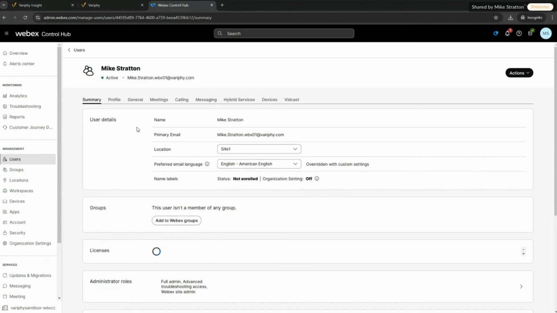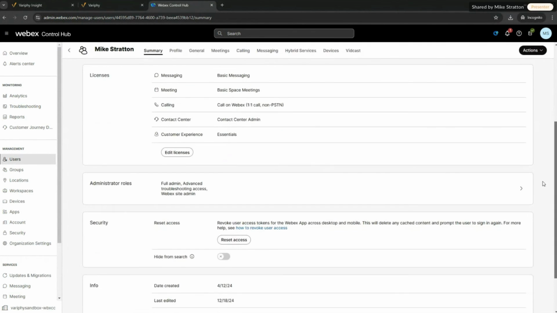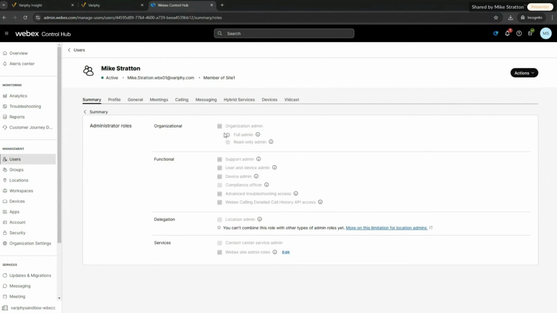And if you are logging in and trying to give yourself those rights in Control Hub, it will be grayed out. That is Webex's security feature. So if you want to use your account, you can, but you'll need someone to come in and modify your settings if you don't have one of these two options already enabled. So I think that is it. I've kind of covered it at a high level.